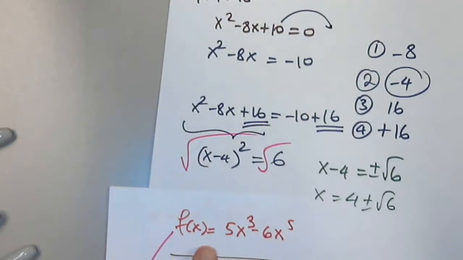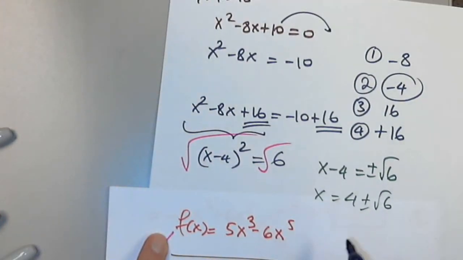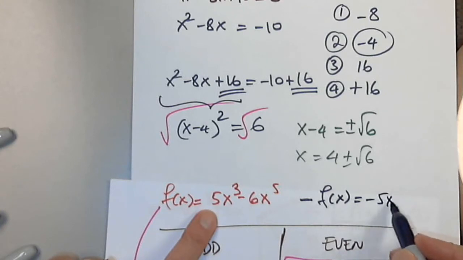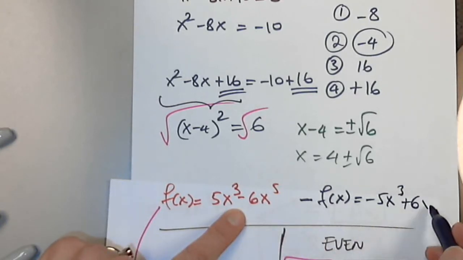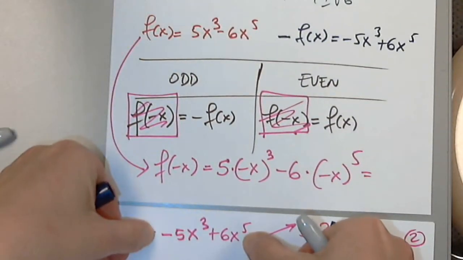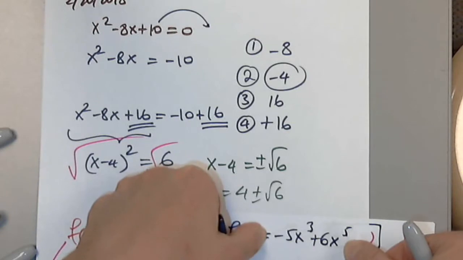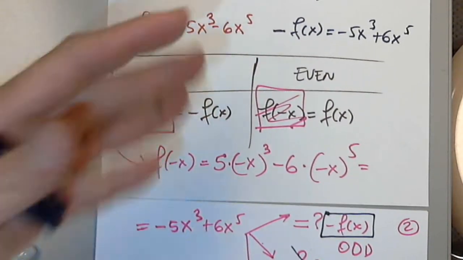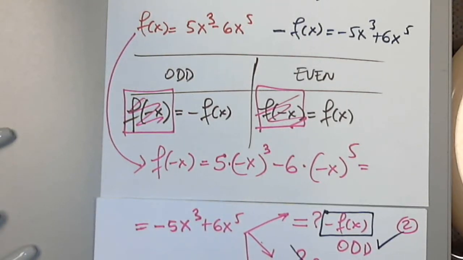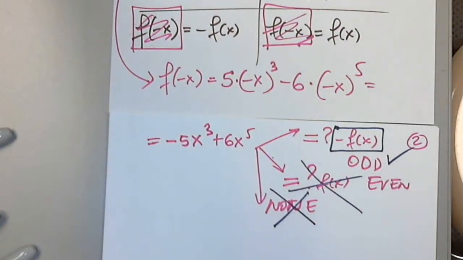How do I determine negative f of x if I'm given a function? Switch the signs. Right. Multiply this term by -1. Multiply this term by -1. So now I'm asking myself, okay, is this identical with this? Yes. Well, you're way ahead of me. I still have to say one word. Thank you, Tom. So it is odd. So in other words, as Tom already told us, the function is symmetric with respect to the origin. Yes.